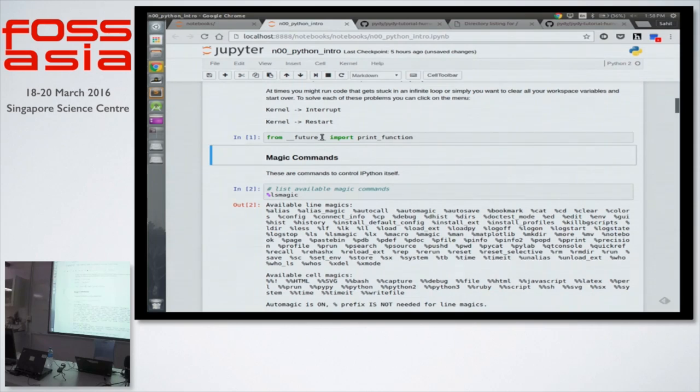Oh, okay. Because, so where is this thing saved? Now it will show all the files in your current directory. And if the files are .ipynb, it will open them as notebooks.